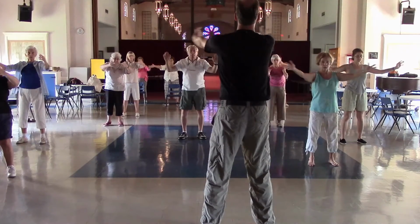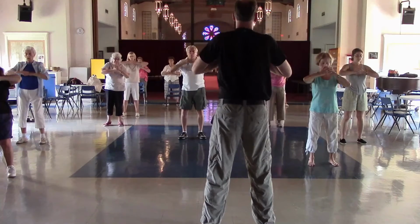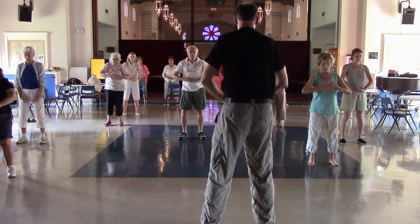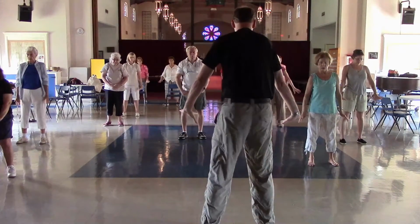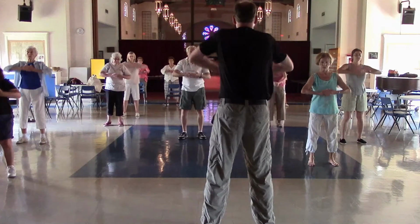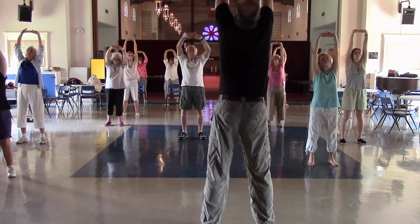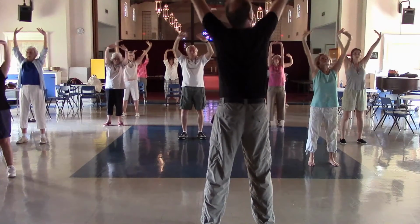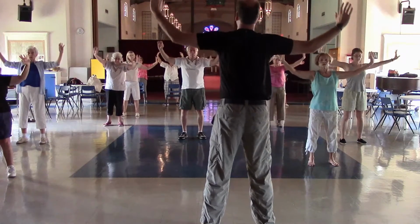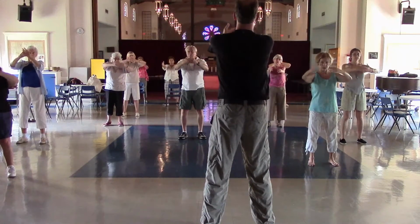And breathe in, and down and out. Let's do 2 more, and then we'll go on to the next set where we link together some of these exercises. Inhale. Snap, crackle, pop. Sometimes you hear your shoulders, your arms, neck, shoulder, whatever's popping. As long as it's not painful, that's usually good.